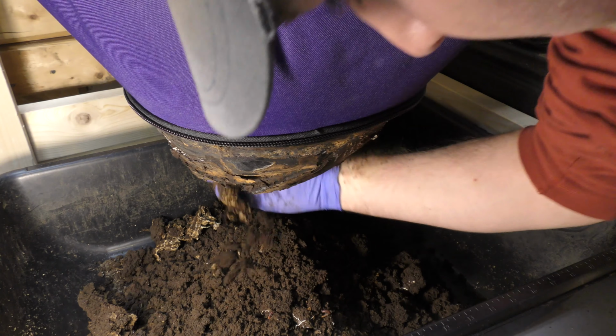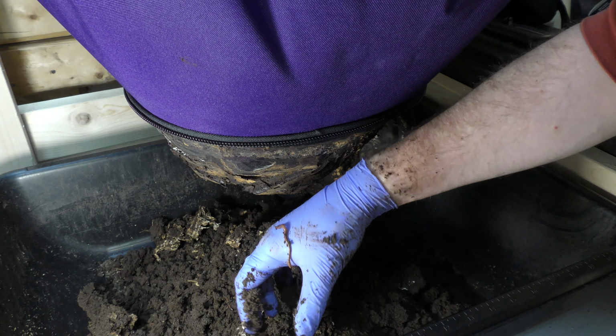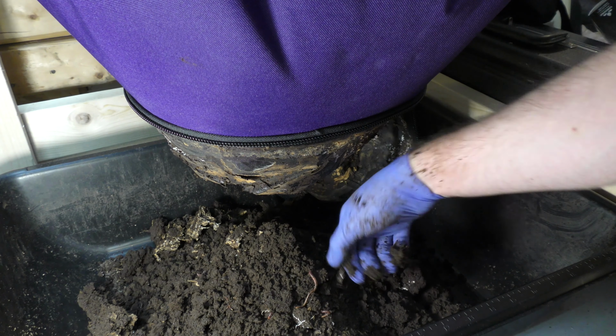I'm not going up, by the way. What I'm doing is I'm coming in the bin, I'm going around the side this way and then that way to try to get stuff out. There's another worm. Nice healthy worms though in here. There's nice big healthy worms.